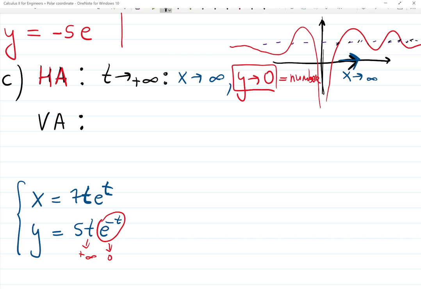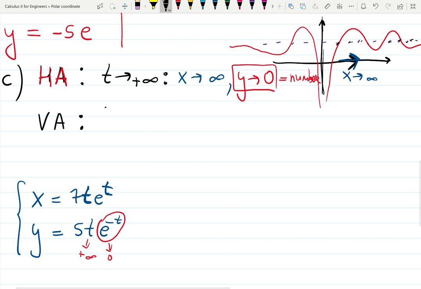Now what happens on the left-hand side? Very interesting. When t goes to minus infinity, let's see on the left. Then it seems like everything switches. Now, let's start with y. Let's see what's gonna happen. Y used to shrink to 0 because of minus t. E to the minus t can be written as 1 over e to the t. So when t goes to plus infinity, you're actually dividing by huge numbers, which makes it 0.